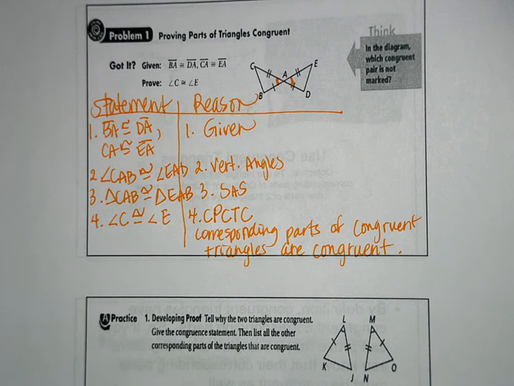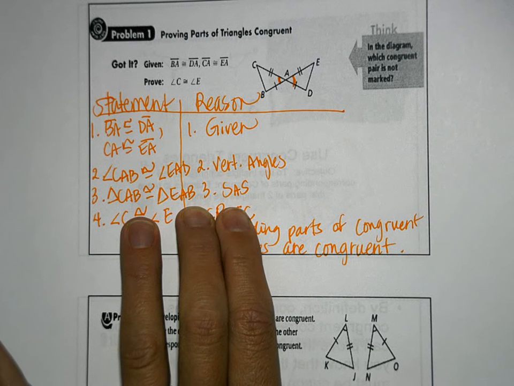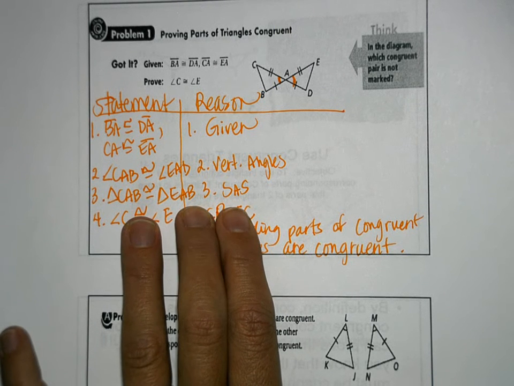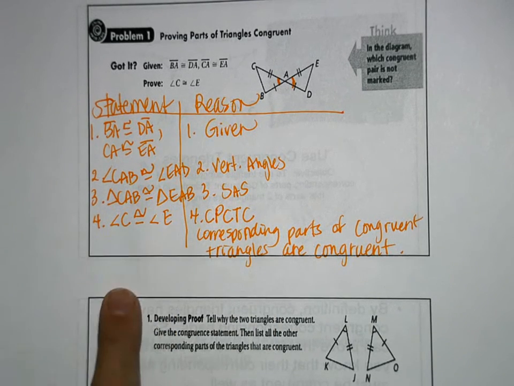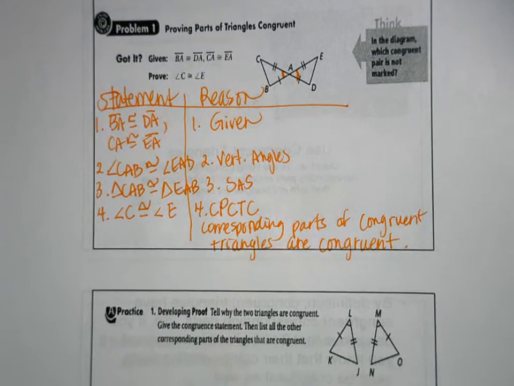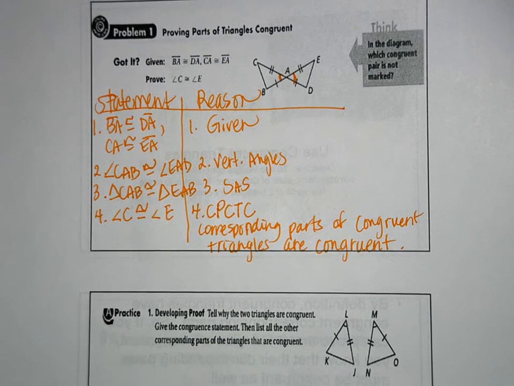So today, basically, the lesson is that we are going to prove that two triangles are congruent, okay, by a theorem or postulate. And then once we prove the two triangles are congruent, we are able to say that these parts are also congruent based on corresponding parts of congruent triangles are congruent. Do we have questions? Okay, so this next part is on page 149.